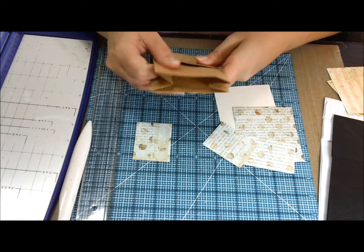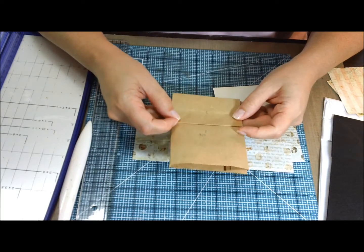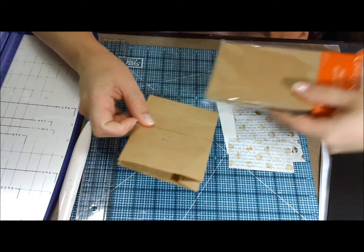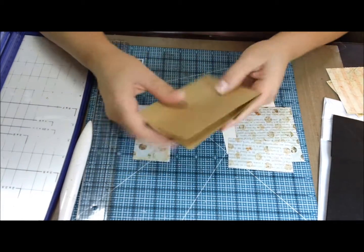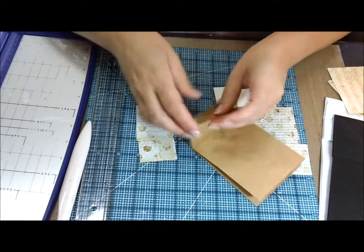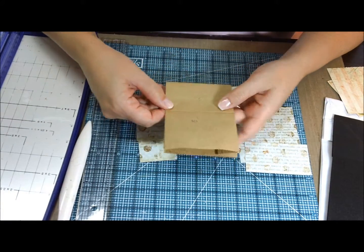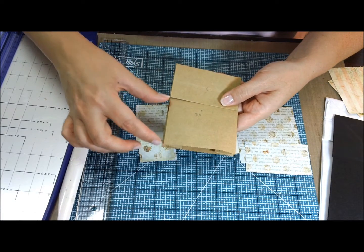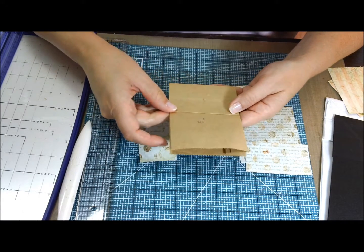So those are the measurements. Let me run through them one more time really quick. So the bag itself is the Celebrated bags, the 3.5 inch by 2 inch by 6 3/4. So long ways, 6 3/4. Okay, but we're going to turn it and make a pocket here. Okay, so this length here, 2 5/8. I would use 3 inches though at least to cover up, to go all the way down.